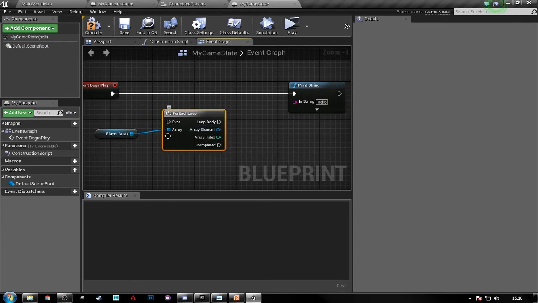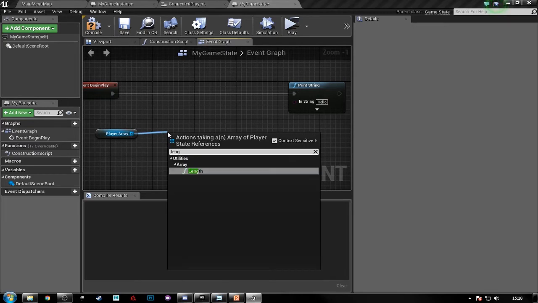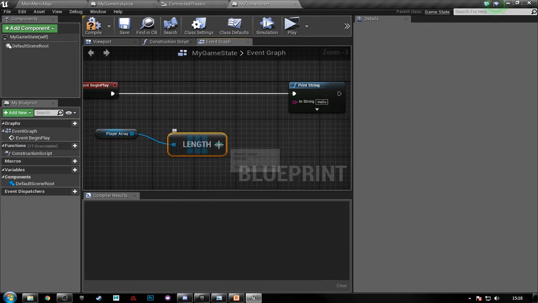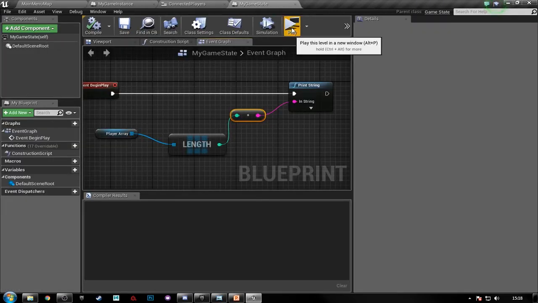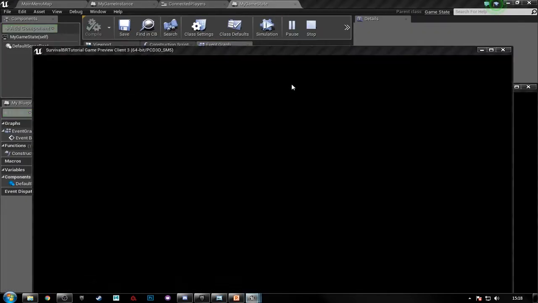But because we only want to find out how many elements are inside the array, we can just ask for the length. And if we produce that length in a string, compile and save, and then make sure we are on our main menu map, we press play and enter the lobby.